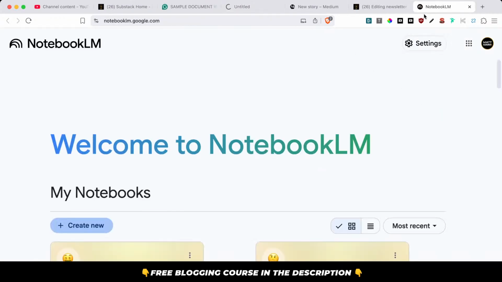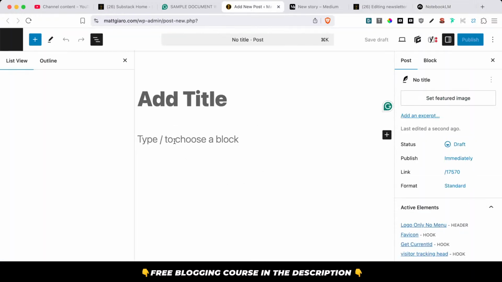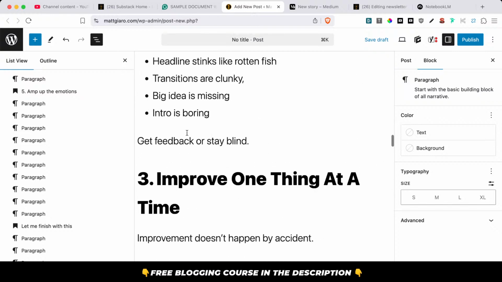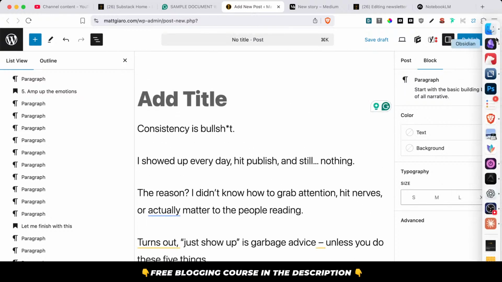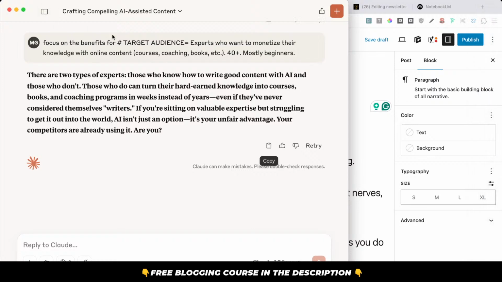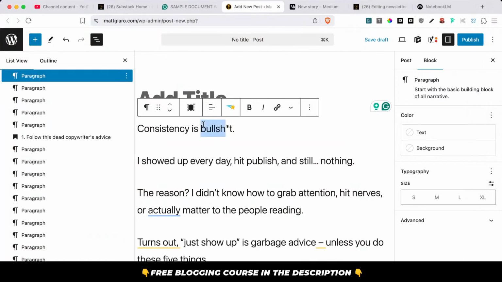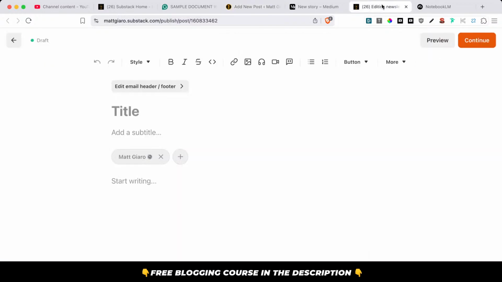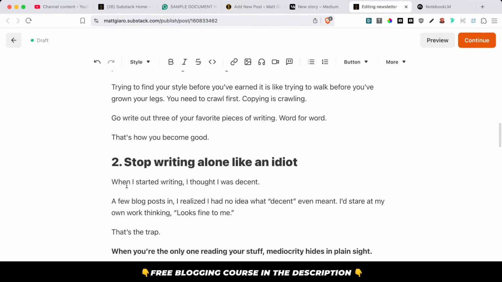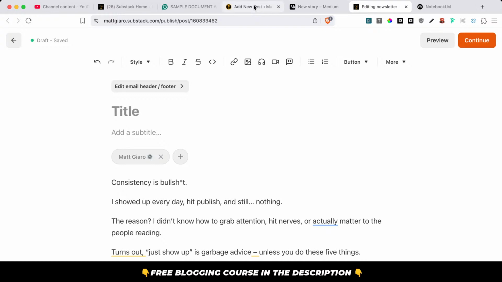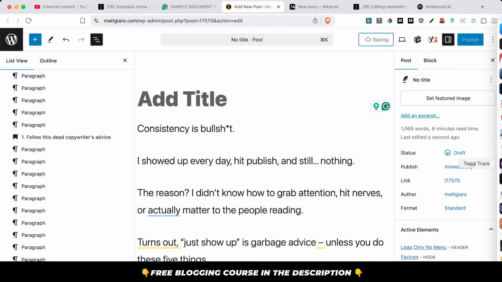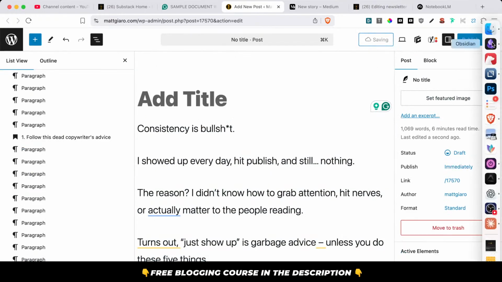I think I just have to give you the context: why do I paste this first into my blog? It's simply because I also need the headline. Okay, I didn't finish my thought. The reason why I paste this right here is because it makes the copy and paste into Substack easier. It also allows me to have a backup on my website, even though I'm not going to publish this right now.